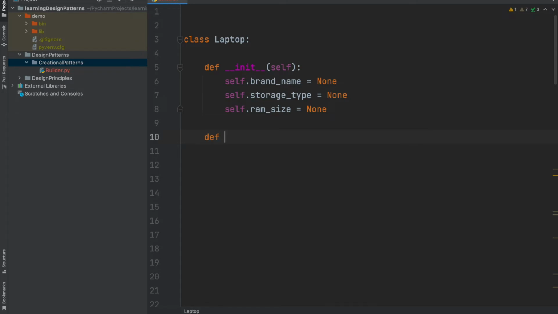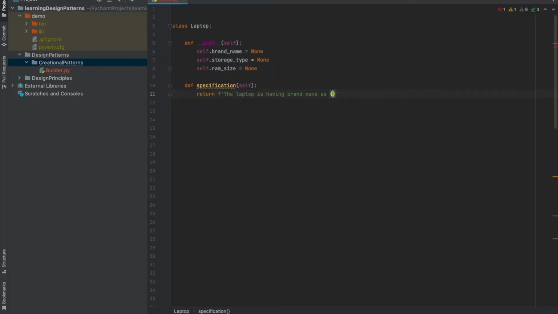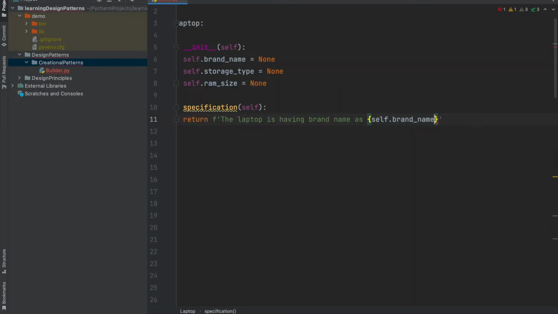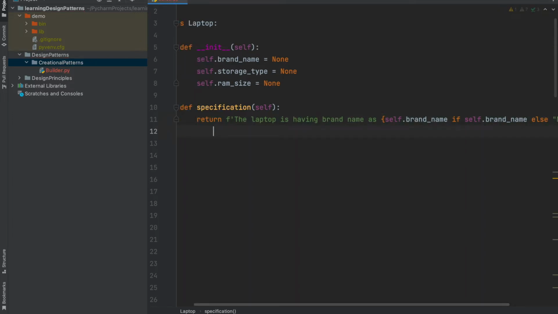So we can say def specification, and then we can just return an f-string where we can just say that the laptop is having brand name as, and then we can write self dot brand name if self dot brand name, else we can say NA, not applicable. And then we can give a second line, and we can say with storage type, and then we can write the storage type.